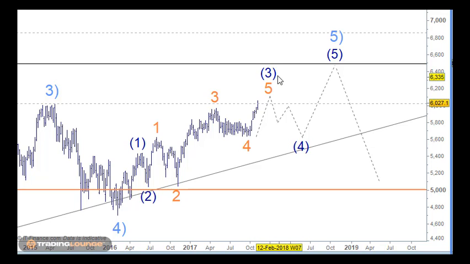Once this is finished here, then we'll look at wave 4 pulling back to the wave 4 of one lesser degree, and we'll expect the other global markets to do much the same. And then the final push up for wave 5 here. It's also the case here as well, because from wave 2 to wave 3 here will be the longest in the sequence of the impulse waves, and the impulse waves are 1, 5 and 3. So if wave 3 is the longest, then wave 1 and wave 5 will be roughly the same in length.